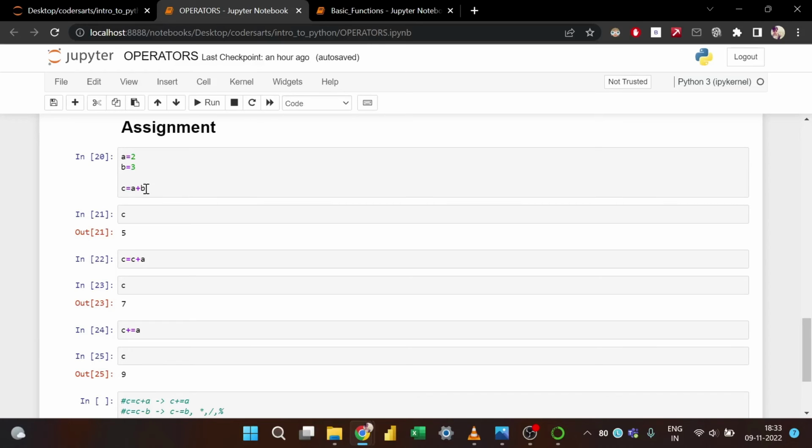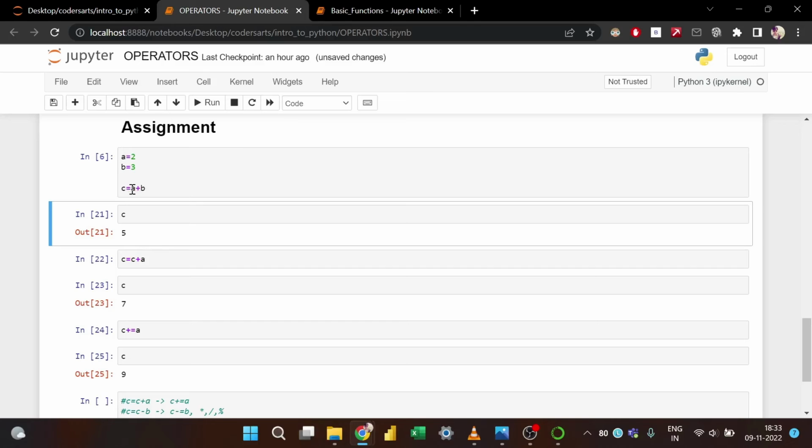I think you must have guessed it correctly. The output would be 2 plus 3, that is 5. Now the value of c is 5.